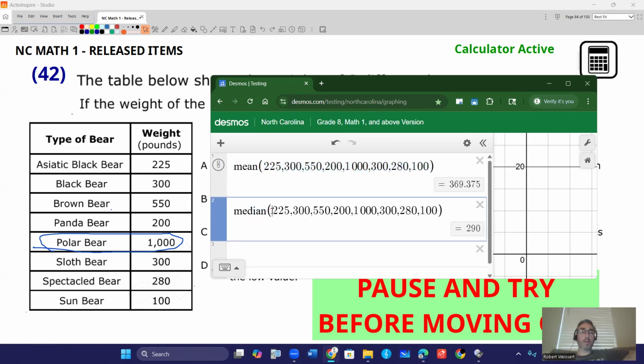Spell out the word median, put this in a list here, and you can copy and paste that if you type them both in. There is a way to do it together, but honestly, just do it like this. It's not that hard. So then you can get your mean and median with those numbers. We'll go ahead and write those down.